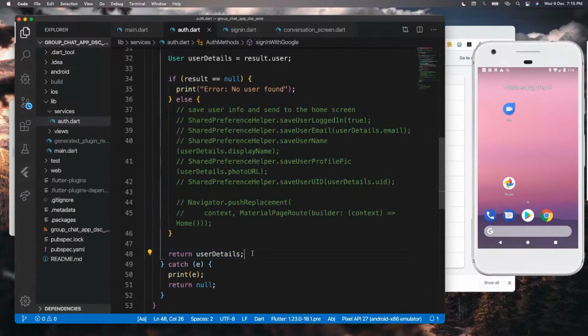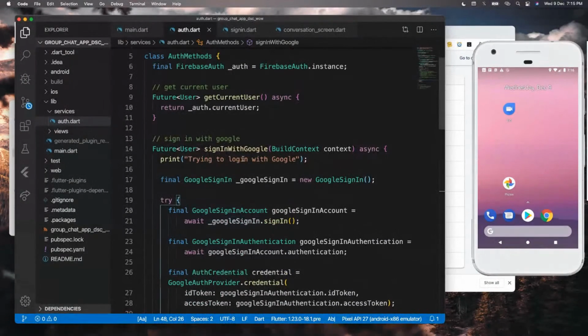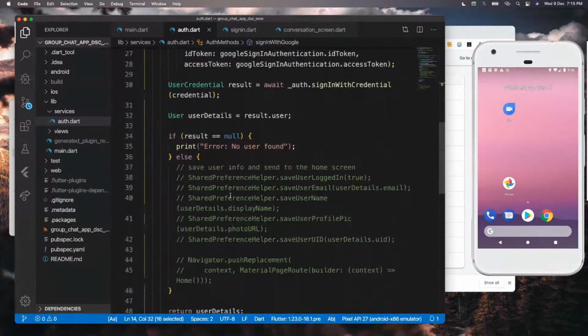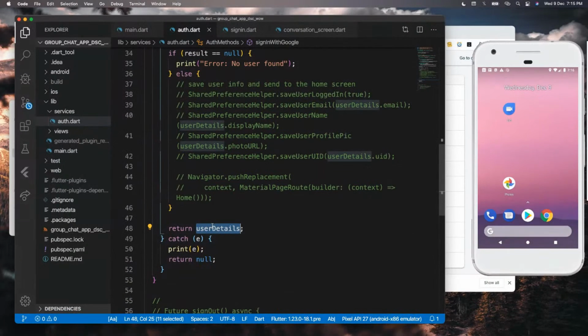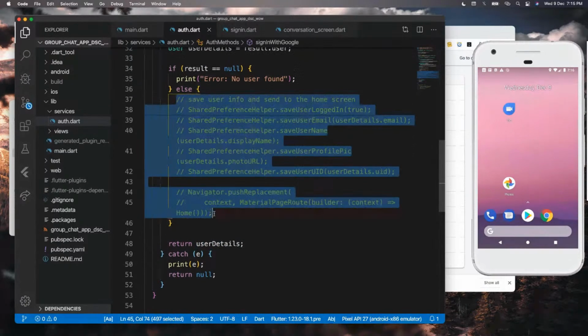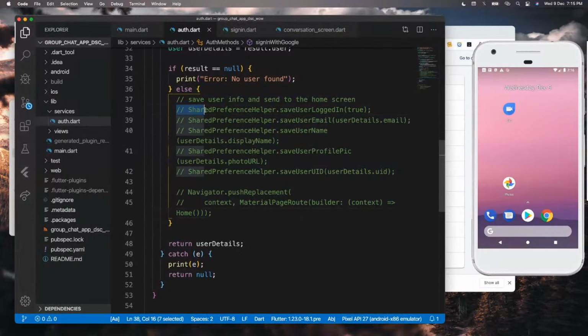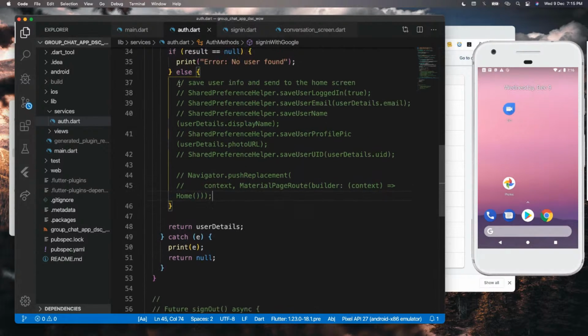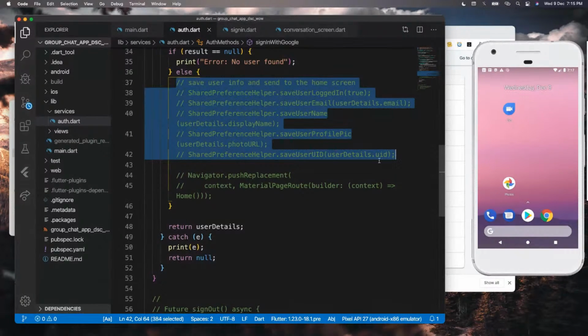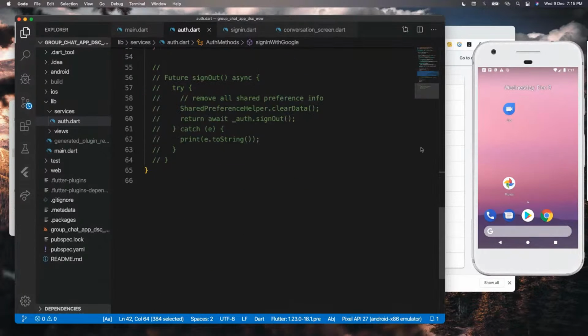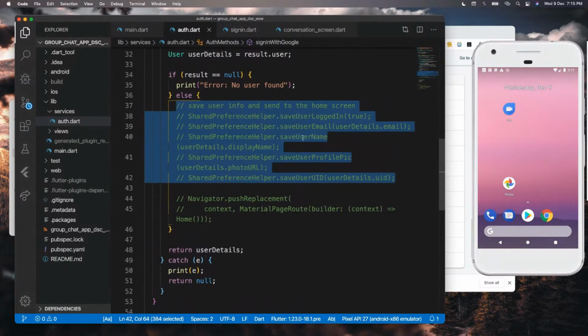All the other things are already taken care of. Even we are returning the user details. So from wherever you are calling this function, you will be able to use the user details. Now, how do we use that user details? With this variable, you can just say dot display name, dot photo URL, dot email, and you can use them. So this particular code is basically saving all that data and then sending the user to the home screen, right? So the sending part is a bit clear, but let's understand how we are going to save the data to our local database of the mobile, and later on how we can use that.